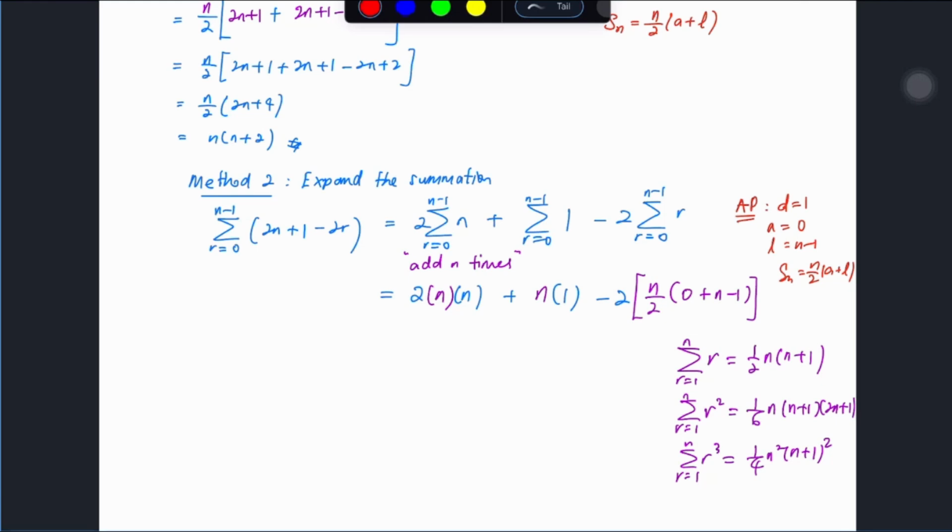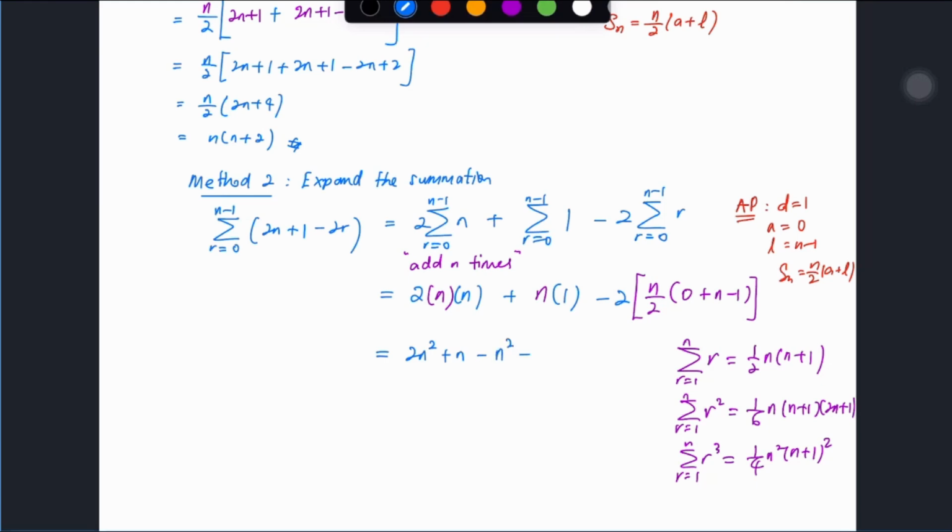Last time there was this topic called mathematical induction where you also need this. You just need to know this. This one you just let them give. This one you should know. And this one actually can derive from here, so it's technically an AP, so you don't have to worry too much. So you just need to bear in mind that you can expand your summation, you need to identify your AP.